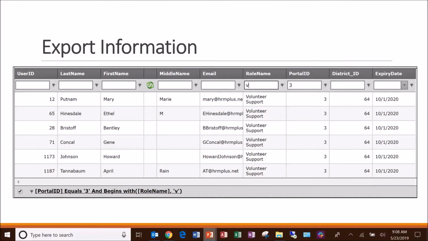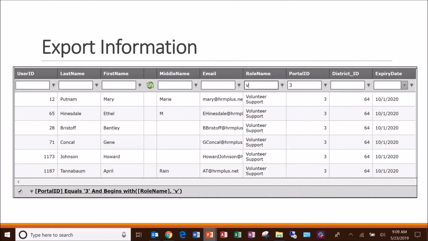Then I can take that information and look at these people and decide, oh, so-and-so retired. I want to remove that access. I might also say, so-and-so retired, what other roles do they have? I could remove that role name and just filter to her individual name and get a snapshot of all the roles she has and decide, are there other roles that need to be taken away or not while I'm doing this? So that's kind of the idea behind this export.